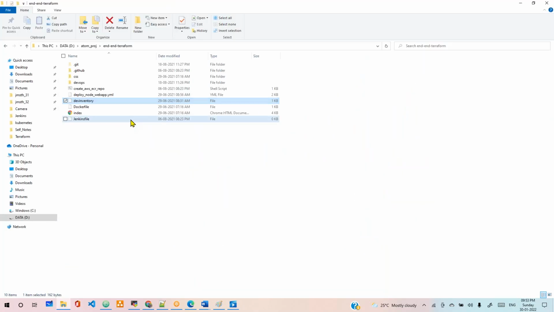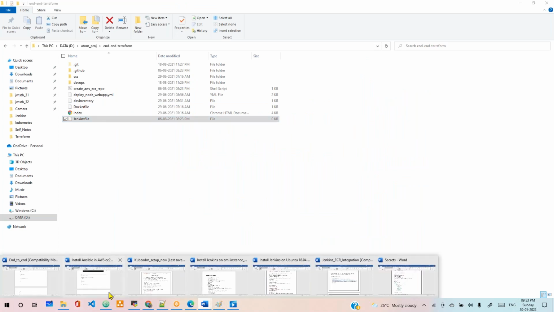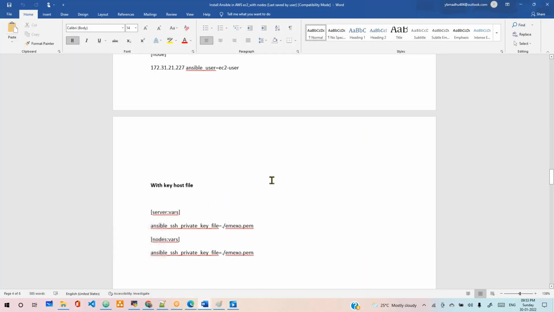There are a few libraries you need to execute, guys. Just a second now. Install AWS nodes.